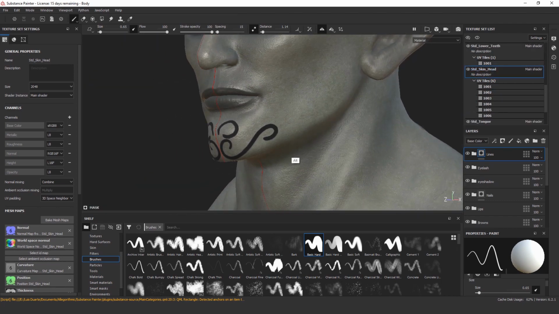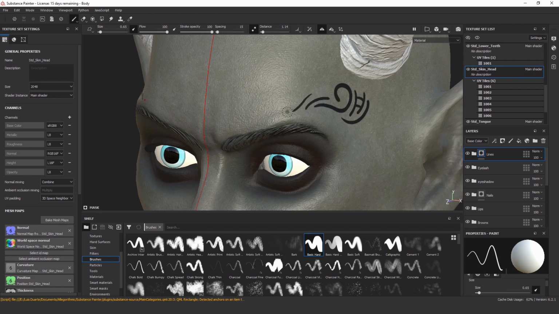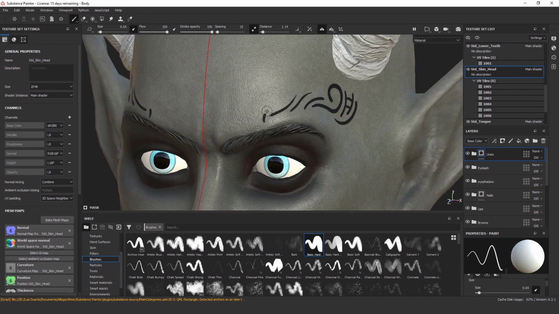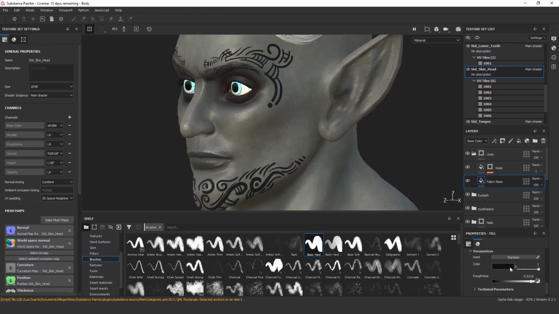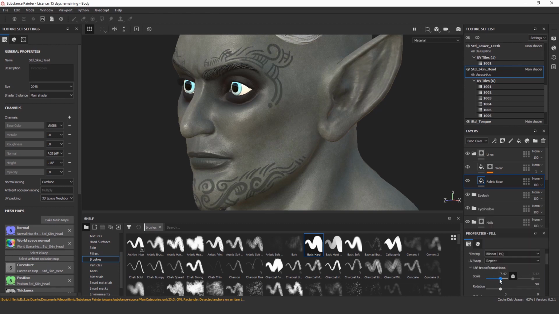Since our boy Al Reed here is a demon, I'm assuming he's got these demonic tribal glyphs inscribed on him as some sort of dark art or magic. Above the eyebrows, I'm just highlighting the curve of the bone and exaggerating the expression that's already there. Now, you give it a little color, a little texture. But most importantly, you want to increase the height. You want to make it stand out a bit.